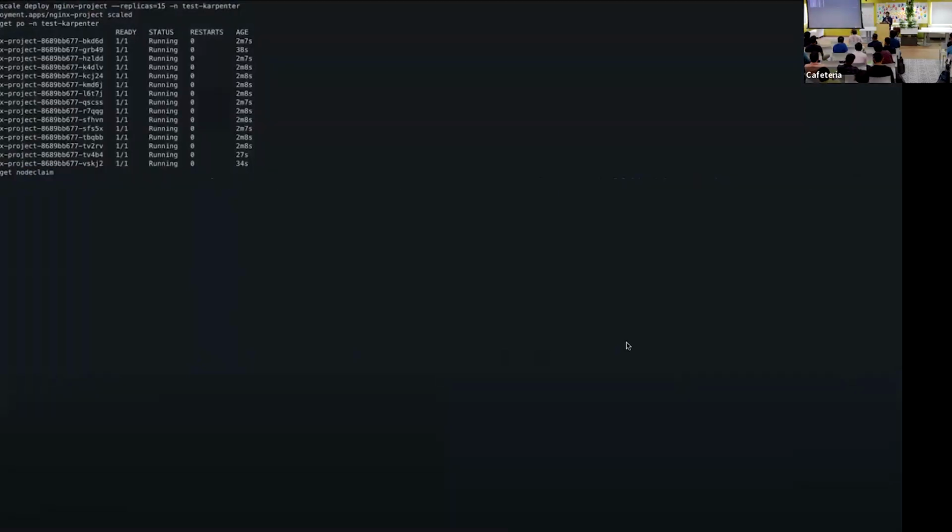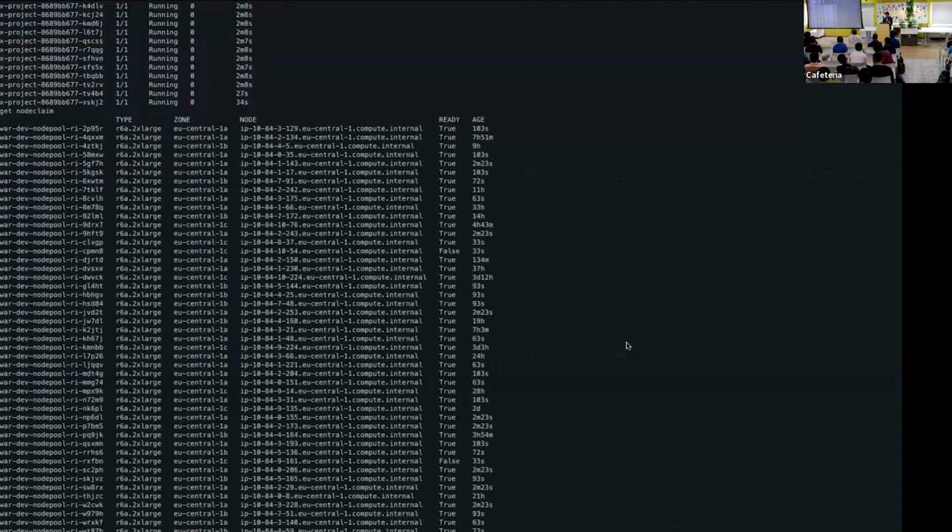Now let's see if the node claims are deleting or not, because I've scaled down my pods, right? So let's see the node claim. If you see here, false, so it's actually decommissioning the node claims. See how fast it is. It is decommissioning this also. So within 30 seconds, 15 seconds, it starts to decommission the nodes. It starts to scale your nodes. So that's how fast Karpenter is.